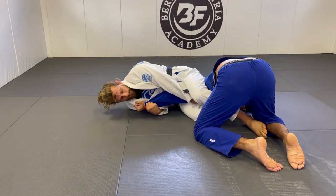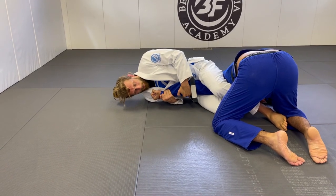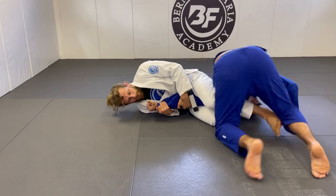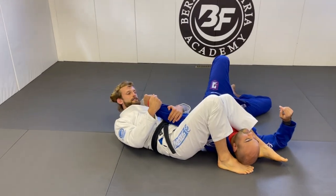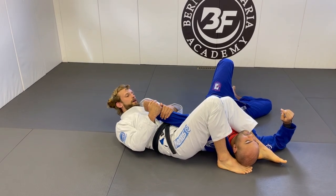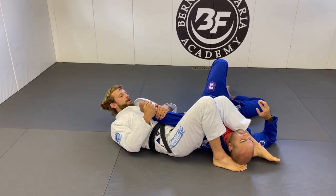So from here, I let go of the collar. I don't need that anymore. And I'm gonna go 2-on-1 on his arm. I can finish the armbar here just by putting pressure with my hips. Or if he wants to roll, I'm gonna let him roll, and I'm just gonna scoop my hips under his elbow just to keep the armbar angle here. And now same thing, I'm gonna use my hips, elevating them and bringing his arm close to me.